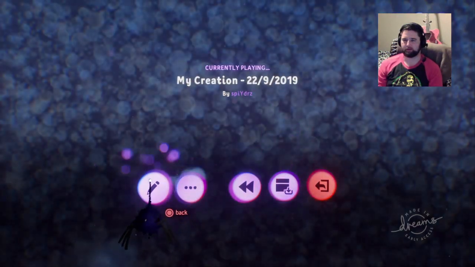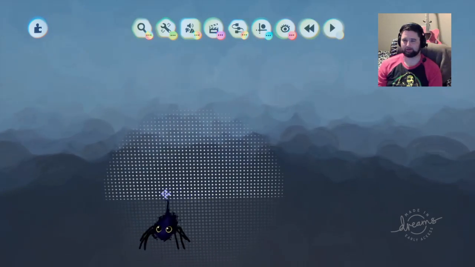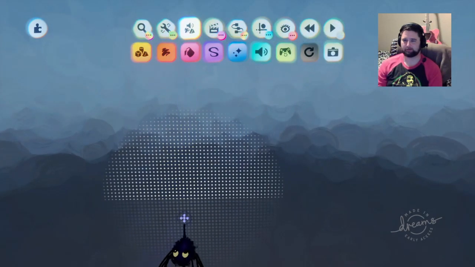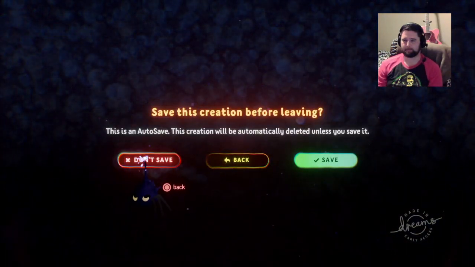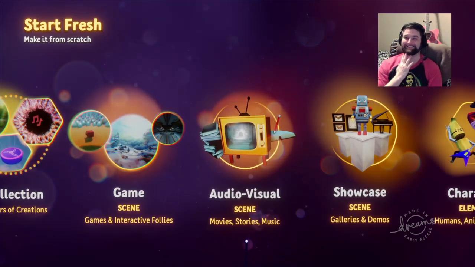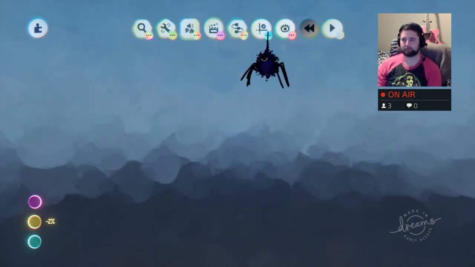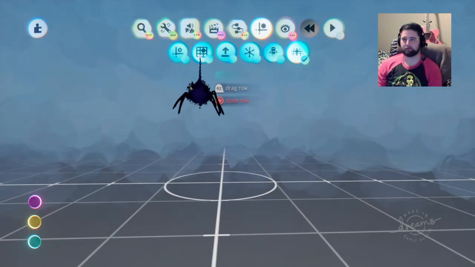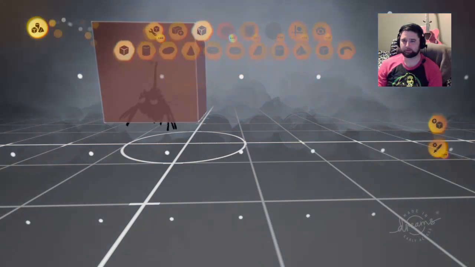Sometimes it's kind of a pain. There's nothing to grab onto over there. I feel like a total noob. Sometimes you just gotta restart. Refresh. Game. Delete. Put it on the floor. Put it on the grid snap. Let's do 2 this time since it was glitchy last time. Sphere.